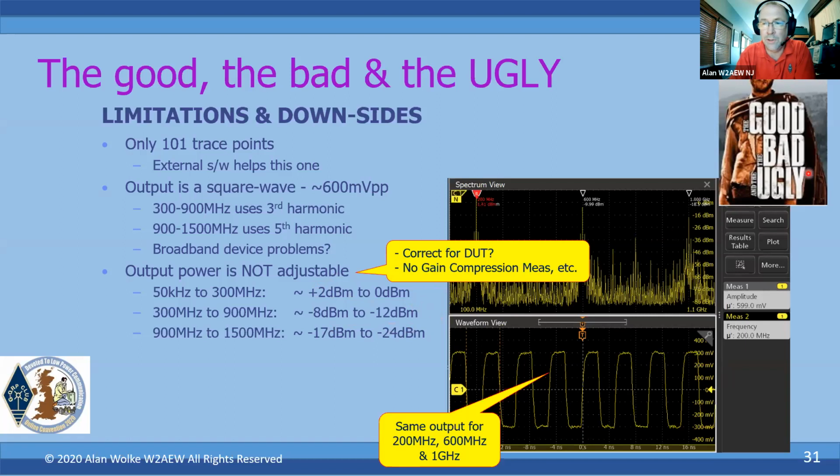A little bit more of the ugly here. Another piece of the ugly is that the input signal level, the reference level to the receive port, channel 1 port, is not adjustable. There's no input attenuator there. There's a fixed attenuator and that's it. You can't adjust it. So this might be an issue if you're trying to measure an amplifier, for example. You might have too much signal going in and overload the instrument, or you might not have enough.